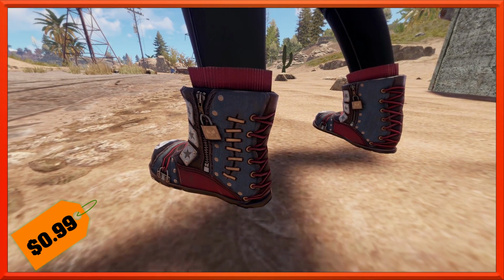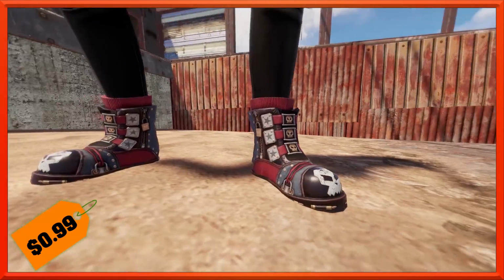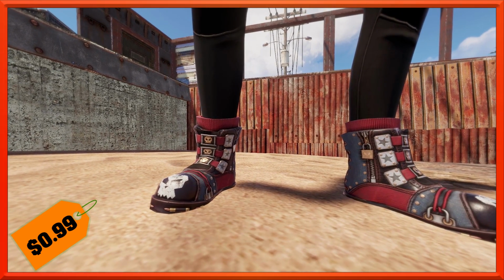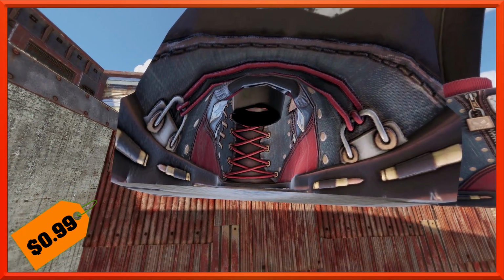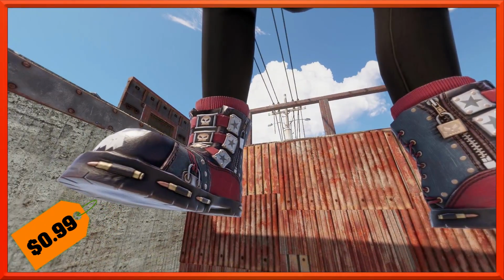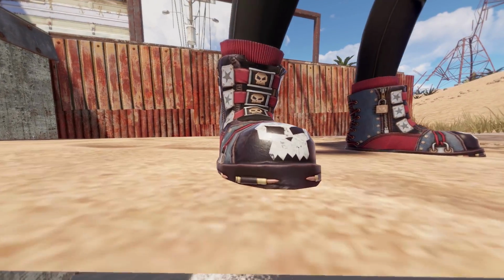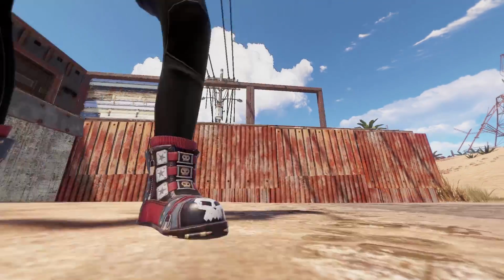The back of it looks like it's made out of denim, and it's kind of been stapled together, and it's just something that looks like it would be made in the world of Rust, and that's definitely why I believe Helk chose it and got it in here. And one of the cool things I really like, as you can see we're clipping in here, is there's a bunch of little 5.56 bullets that are interlaced around the sole of the boots, which I thought was a cool little effect as well. So let's go ahead and take a look.